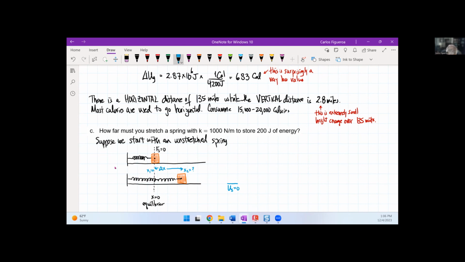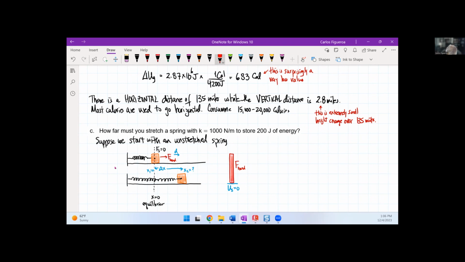So now my hand is going to do positive work. In other words, I'm going to come in here and do positive work right here. So this is the force of my hand as I pull this guy out in that direction. And I know here that my displacement is in that direction. So that does positive work.